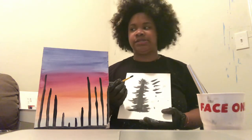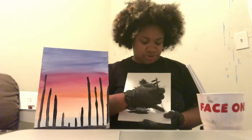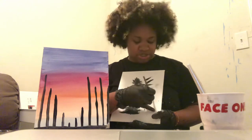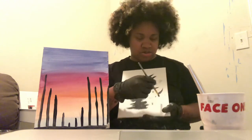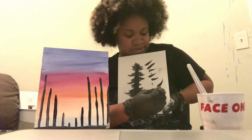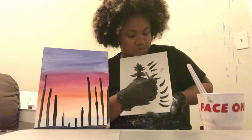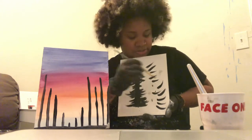If you want to test this out, maybe you test it on the paper towel next to you. But what you're going to do is you're just going to put the brush down and brush outward. Okay? So I'll do it again. You're going to put the brush down and brush outward. Down, out, down, out, down, out, down, out. Okay? That's how you do it.